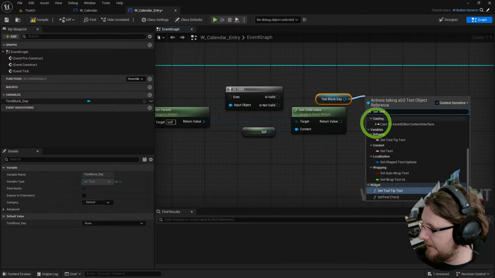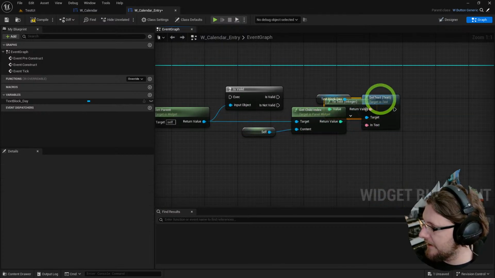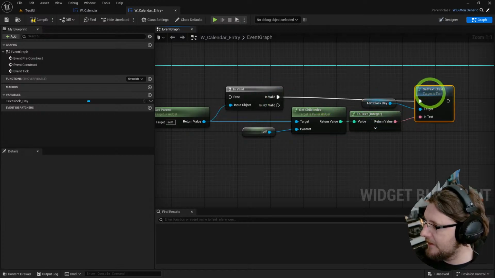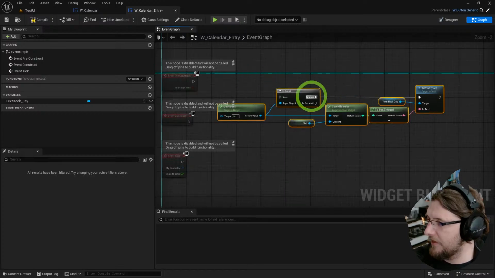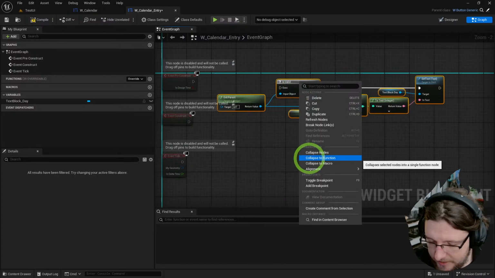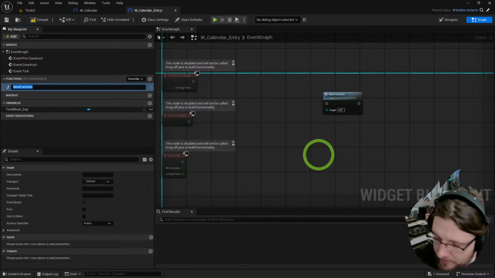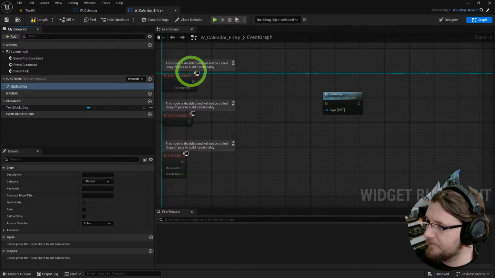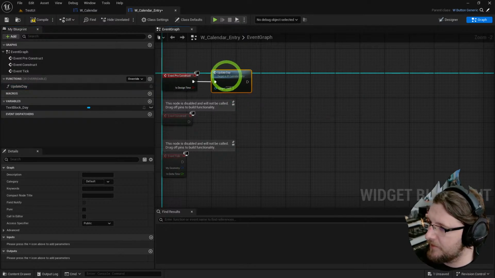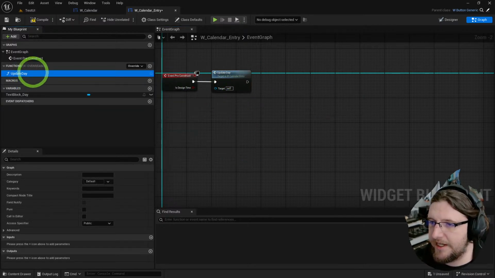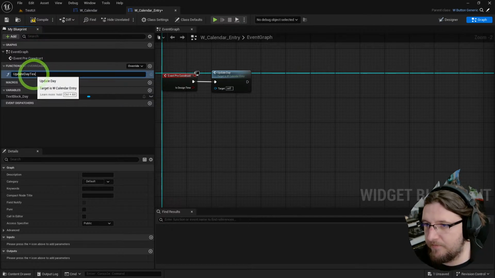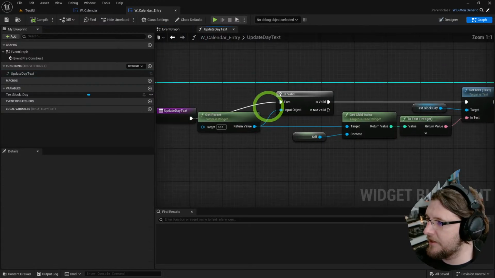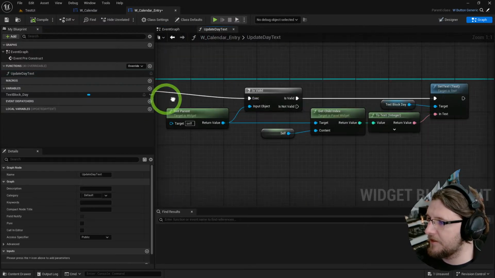Set the text of the day to that index, because we know that as we fill in the days, the index should be the number that we are in the grid. So that's pretty cool. Update day. Should really name that a little bit more explicitly. Update day text. Perfect. Okay, so from here we have a nice little function here, update day text.